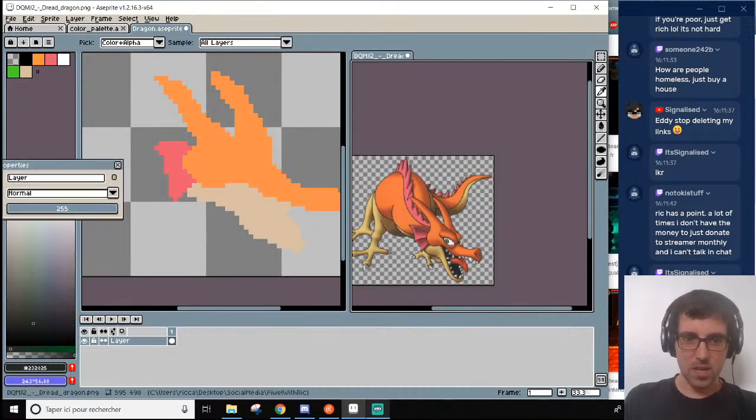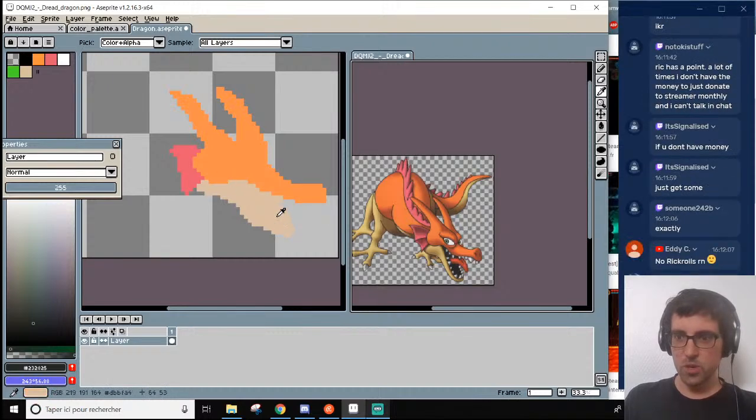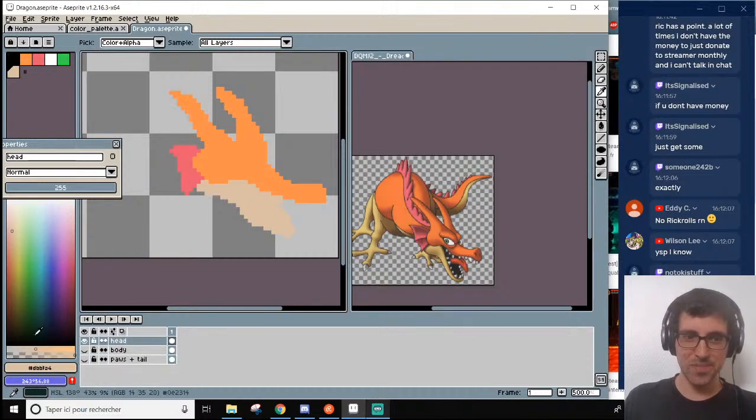That's the thing. We need something for the mouth, like a different color. No Rick rolls right now. Yeah, I know. I have money. A good amount. You do?